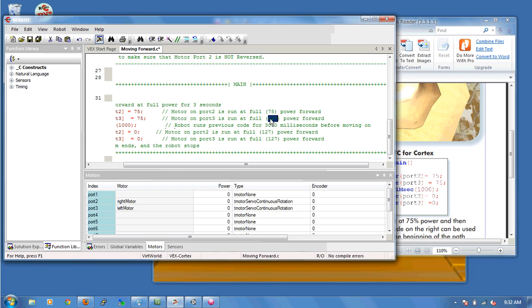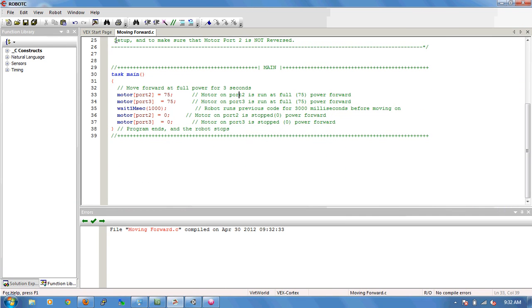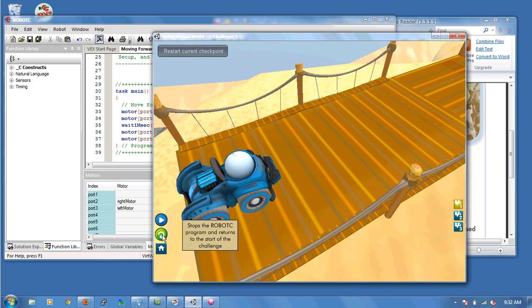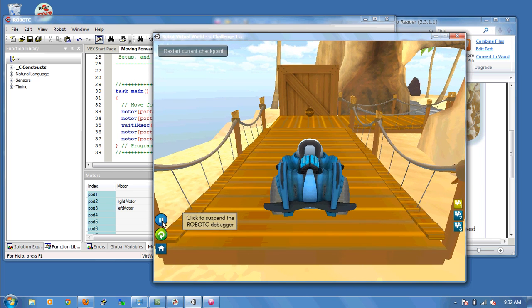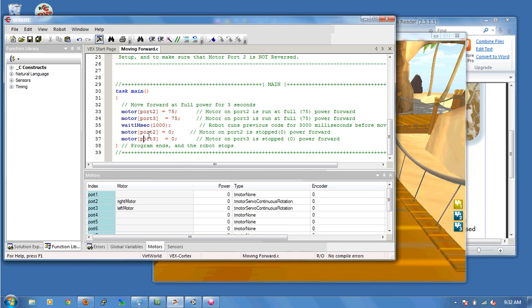Okay, and remember, this is just a starting point. You're going to have to change the program. I'm going to go back in and change my comments. Okay, and let's try it out and see what happens. Okay, so I've changed my comments to reflect my changes in my program. Let's compile and download the program. So we go Robot, Compile and Download. So this is our process. We change our program, we compile and download it. And then we can just hit the green button to reset the simulation, and we run our program again.